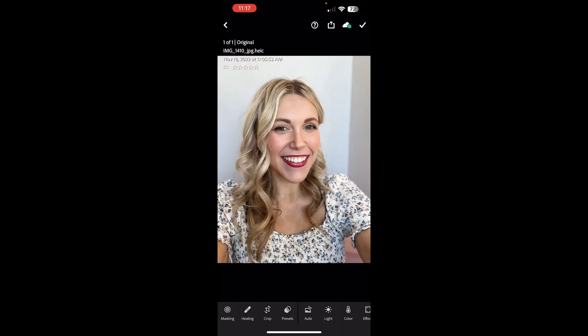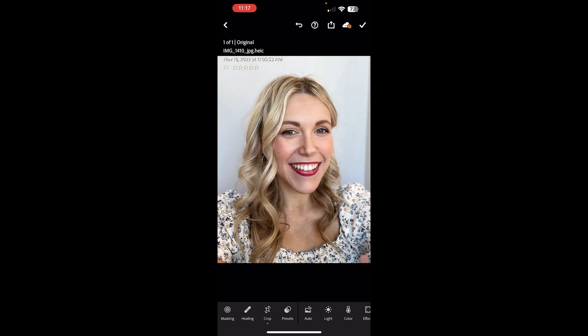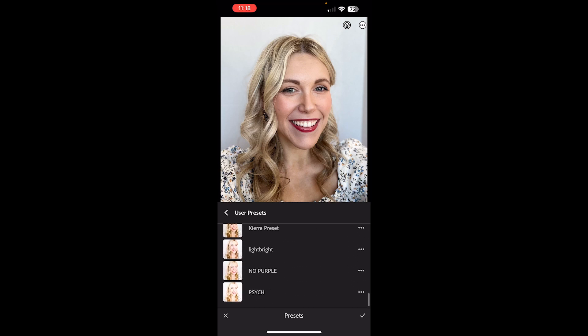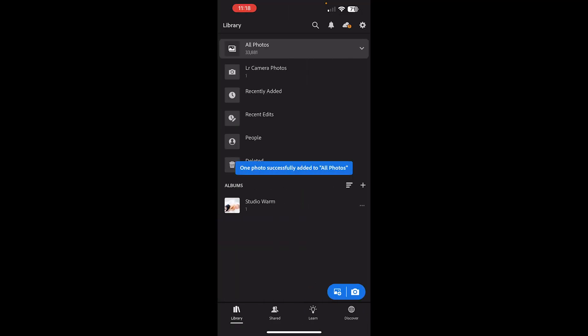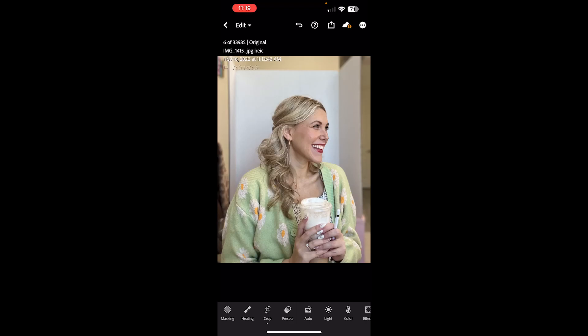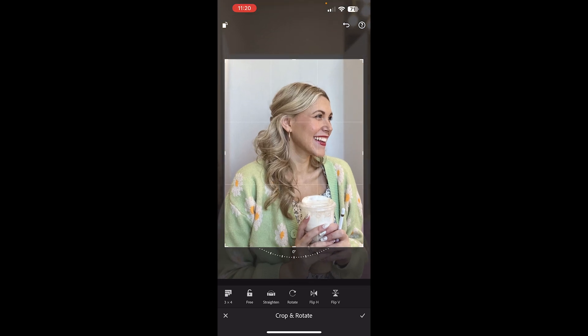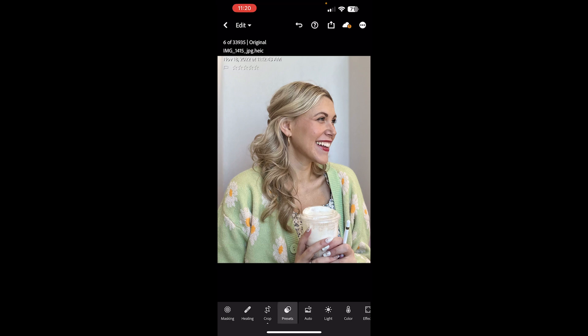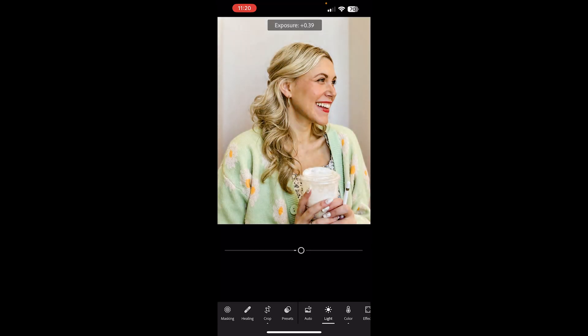Here's one of the first pictures — it's giving selfie. I'm going to crop it in a little bit to cut out that extra space below my arm so it's more of a headshot. Then I'm going to apply the preset, which does a lot of the work. It's a little overexposed, so I'll just adjust that. With this next one, a lot of the background is still showing beyond the poster board, so I'm going to crop it until there's none of that background, then apply the preset again and adjust the exposure.